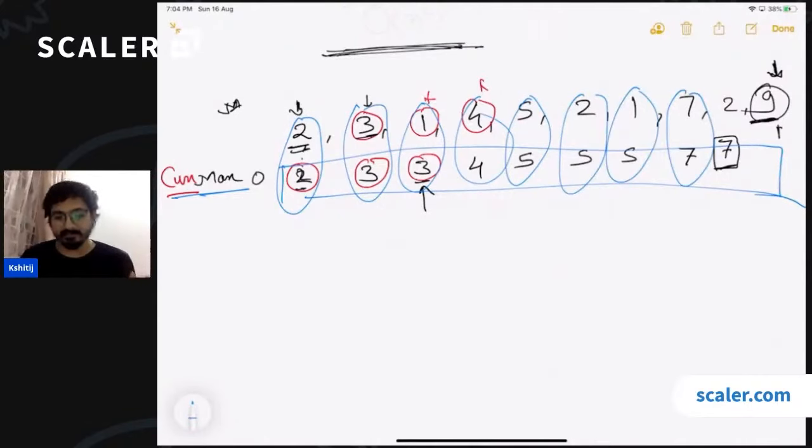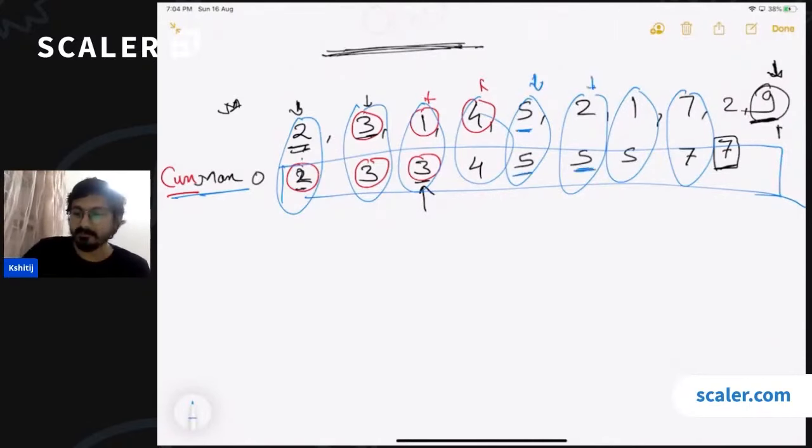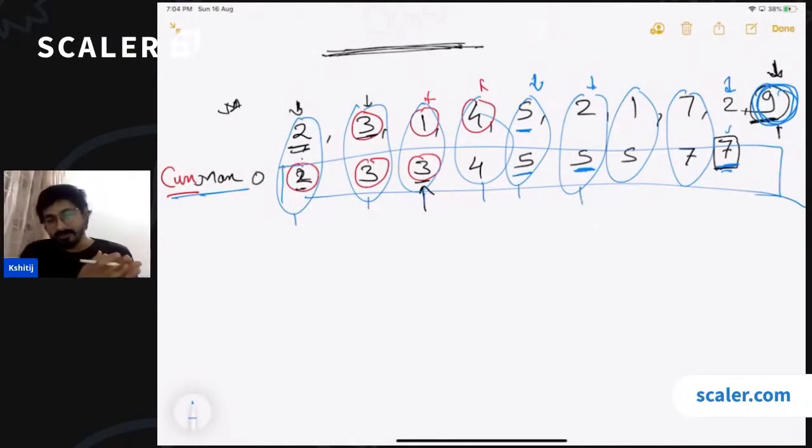Is this making sense? Till this point, 5 is the maximum. Till this point, again 5 is the maximum. Till this point, 7 is the maximum. So while you are calculating the maximum value for the last bar, you have not only calculated the maximum on the left for the last, but you have also calculated it for each and every index. So in a single iteration, we have the values of left max for each and every value.